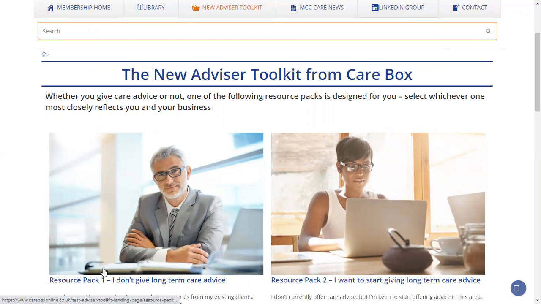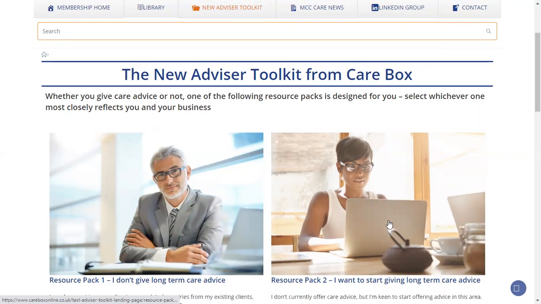Pack 1, or resource pack 1, where my cursor currently is, contains material for those advisors who don't currently give care advice to clients, but want to respond quite naturally, positively to any inquiries from clients or family members or perhaps their legal representatives.